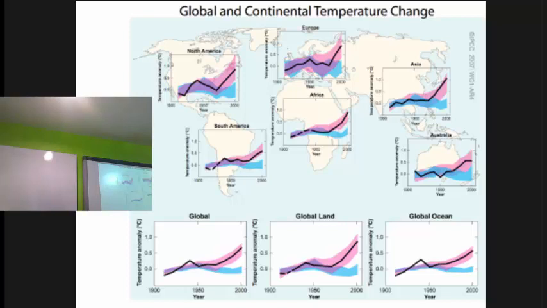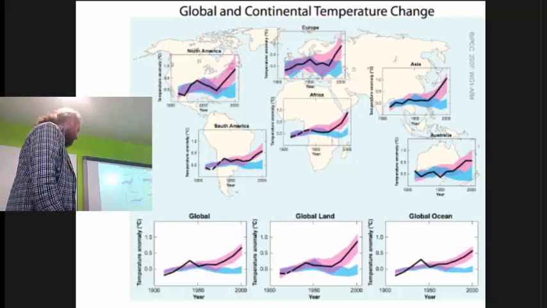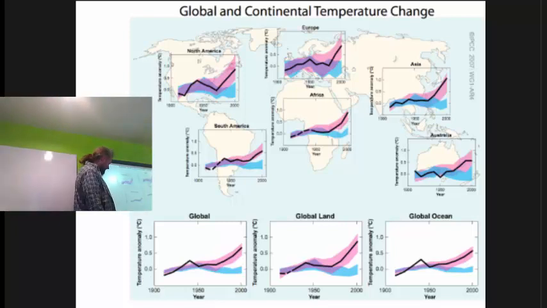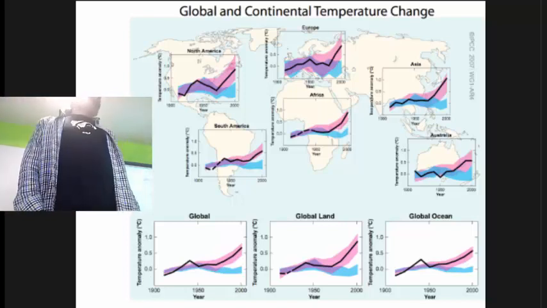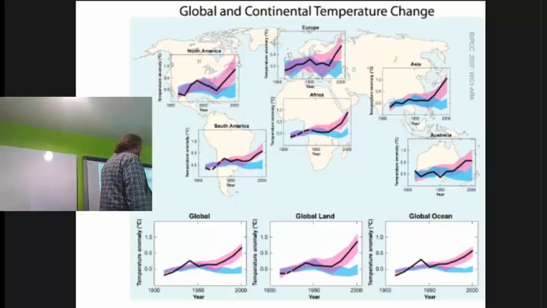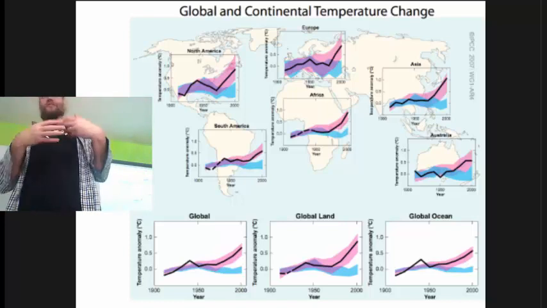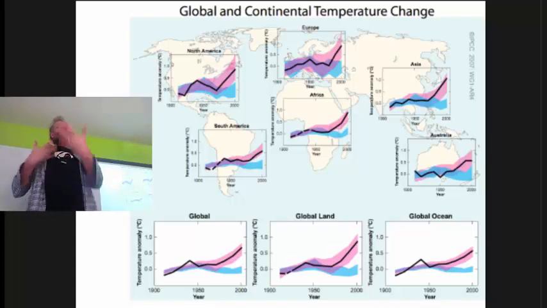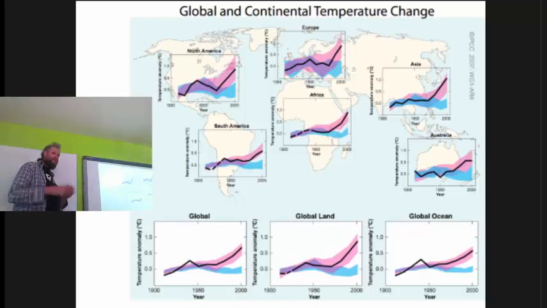This should restore your confidence a little bit. What we're looking at is the following. In black, we're looking at the observations—I've shown you this picture already, the increase in the global mean surface temperature. And then we do the same thing for the 6.5 of the continents, the land area, and for the ocean area. So black is observations. In pink, you're looking at model reconstructions of the past. So I sort of sketched the complexity of the climate system, the carbon cycle. There's ice sheets, there's oceans, there's all sorts of things going on. What people have done is essentially build computer models of how all these things interact with each other, roughly based on the physics.